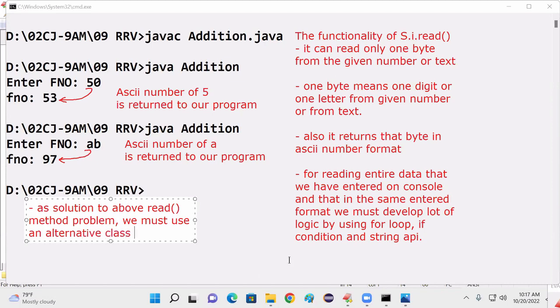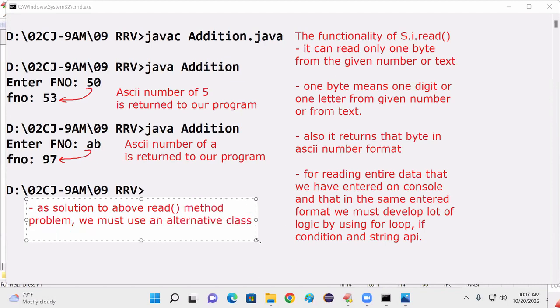What is the alternative class? DataInputStream. We must use an alternative class, DataInputStream.